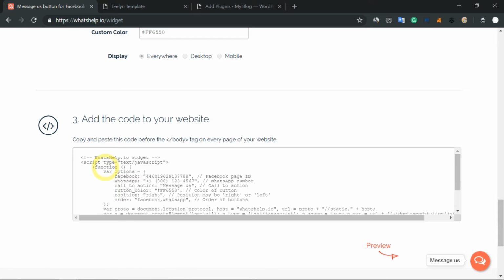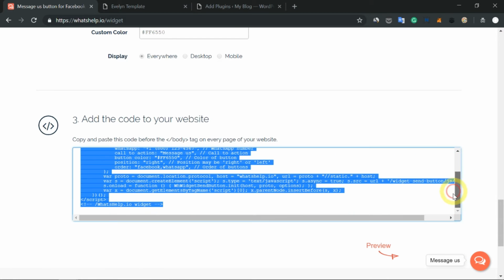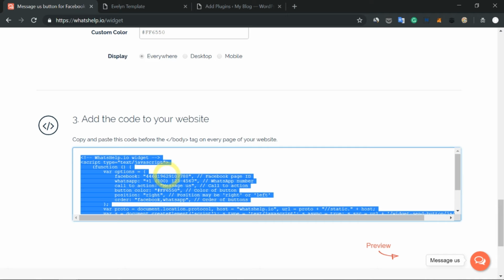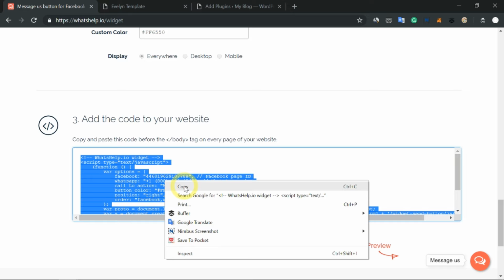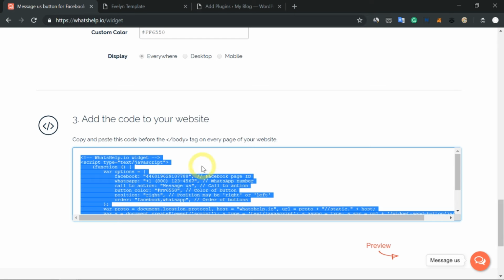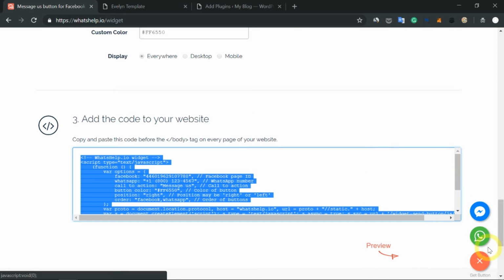And you see, immediately I get the code down here. So I'll just hit select all and right click and select copy. So what I need to do next is copy and paste this code before the /body tag on every page of my website where I want this chat button to appear.